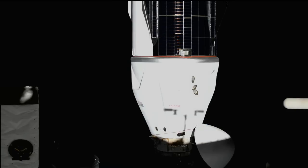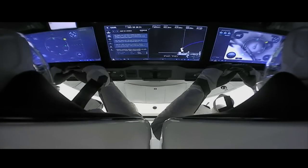This will be the third port relocation of a Dragon Crew spacecraft, following those of Crew-1 and Crew-2 just a couple of years back. At this point, the crew is suited. Both the Dragon and APAS hatches have been closed and vestibule leak checks are complete. There are 4 seats configured right now inside of Dragon and are numbered 1 to 4 from right to left when looking at the seats. Steve is in seat 2, or the commander seat. Woody is beside him in seat 3, which for Dragon is the pilot seat. Andrey is in seat 4, and Sultan is in seat 1.